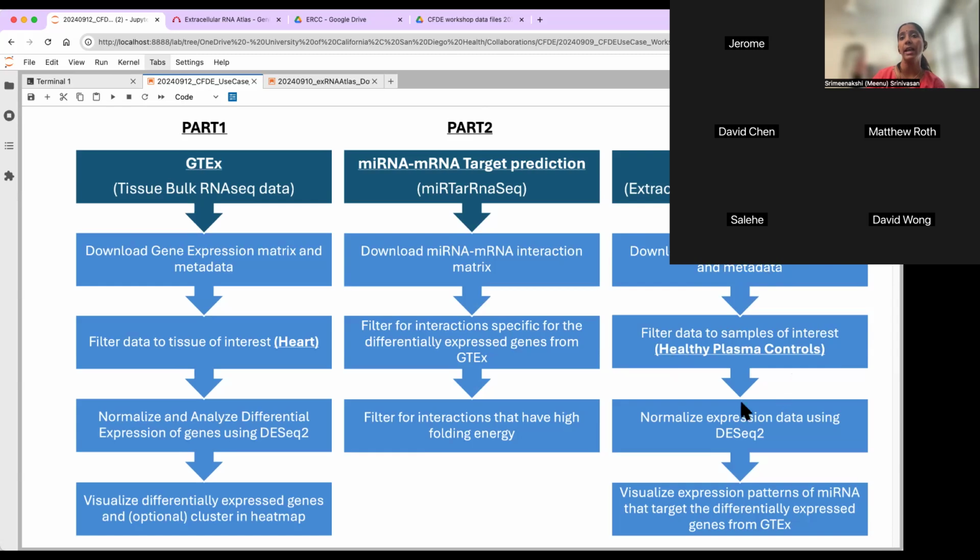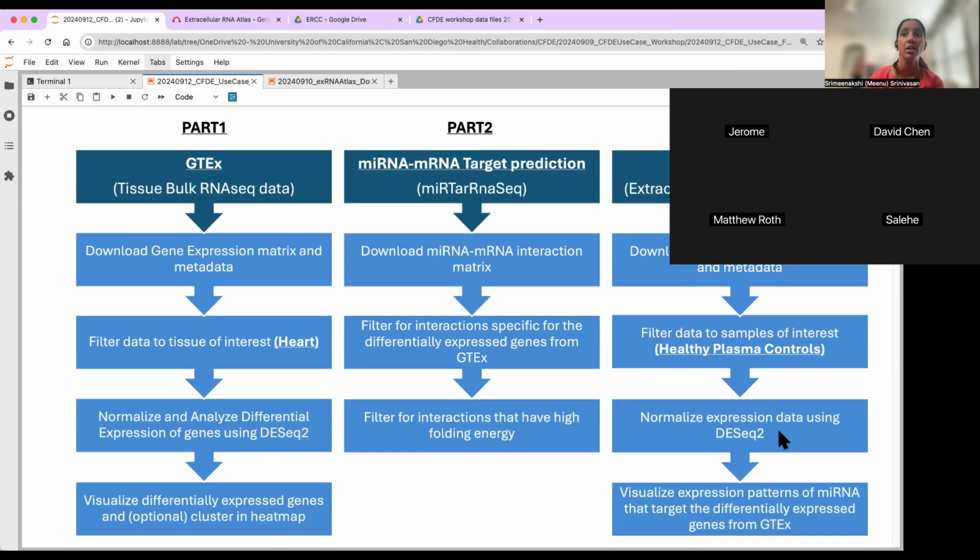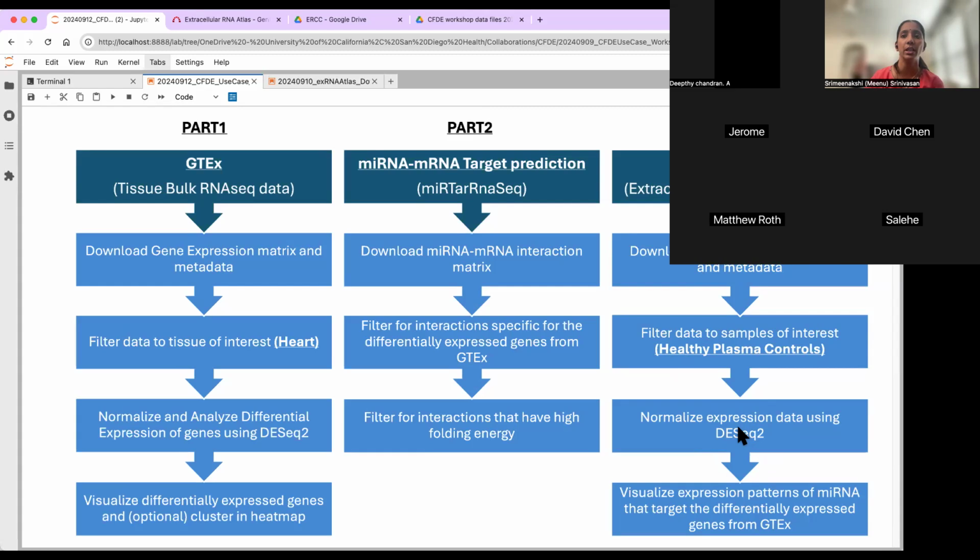Then we normalized the expression data. We did not do a DESeq2 differential expression for the small RNA-seq; we only normalized the data. And then we visualized the expression patterns using a boxenplot, specific to the genes that were differentially expressed in the first phase.